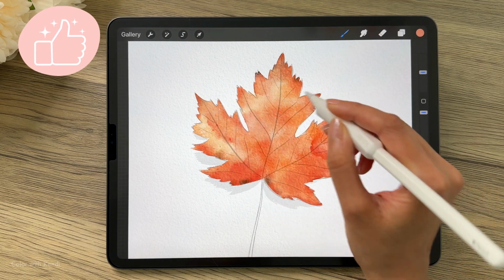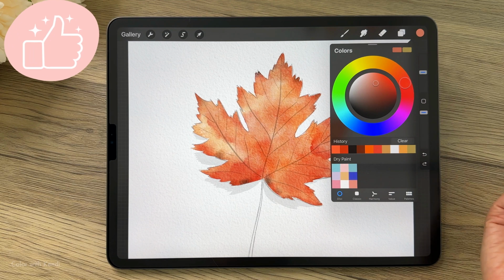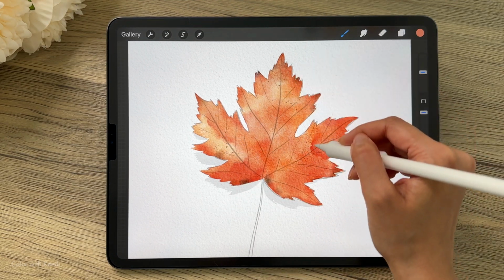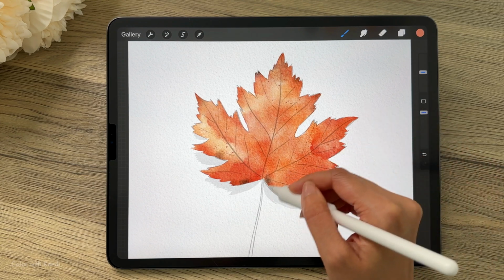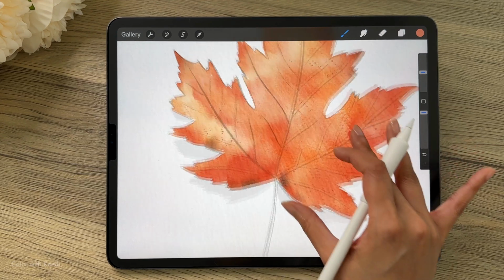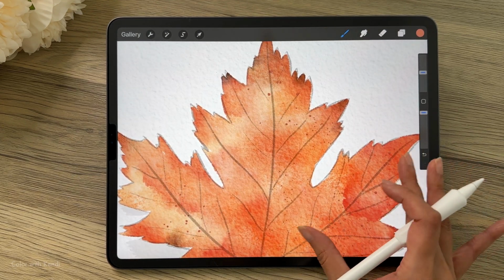Let's see. No, that's not quite the color. Maybe a little less saturated. So sometimes you have to change up the colors and then see what you like. Just gonna add a little bit to it. Okay, I think I'm happy with this. I can keep going. I can keep adding far more texture, but I'm going to stop here.